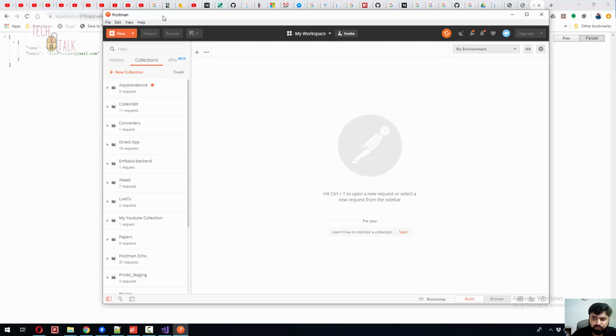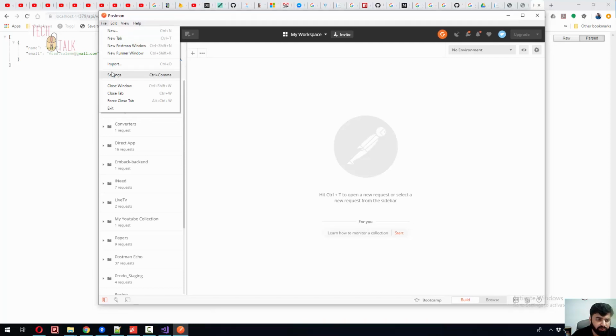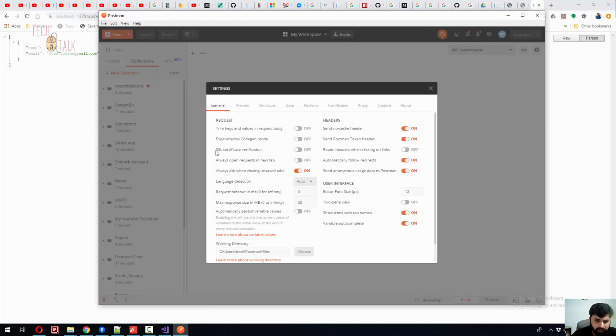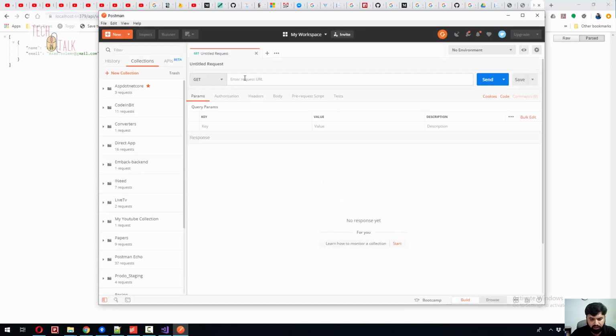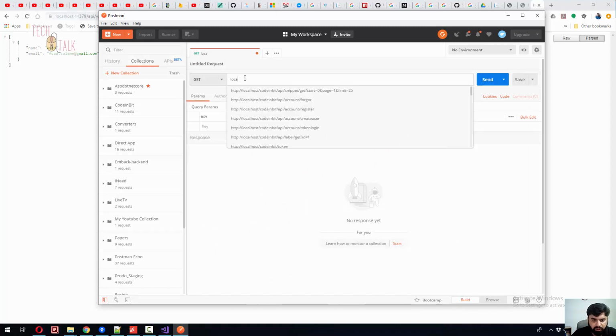To disable that, you just need to go to settings, and in SSL certificate verification you need to turn it off. I just updated that, and now the query will work as normal.